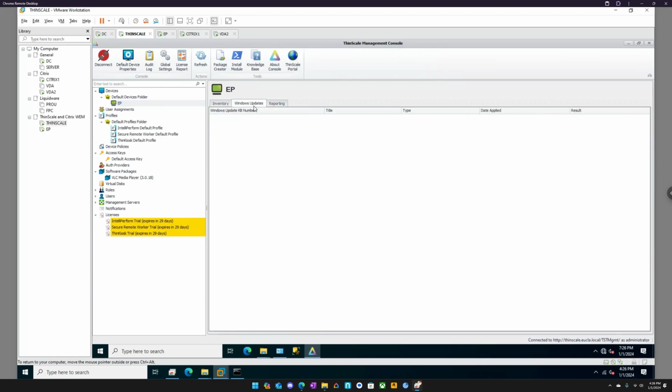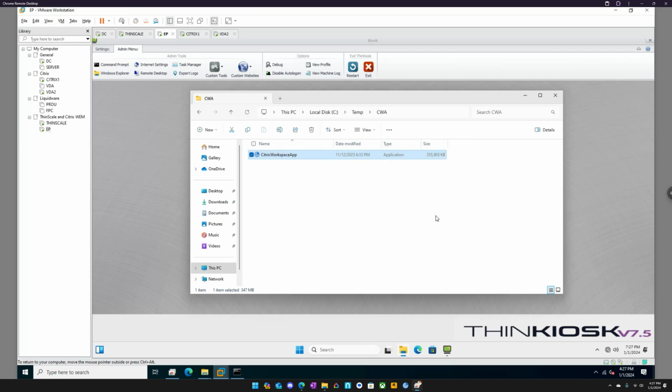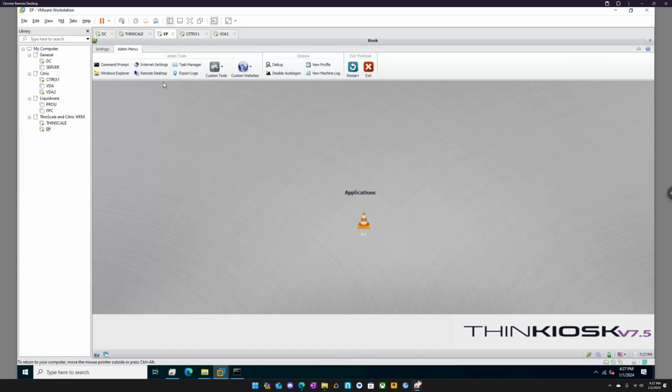Processor. You can do stuff with Windows updates. Yes. Oh my goodness. Oh well. I'm not even going to go that far. I proved my point.